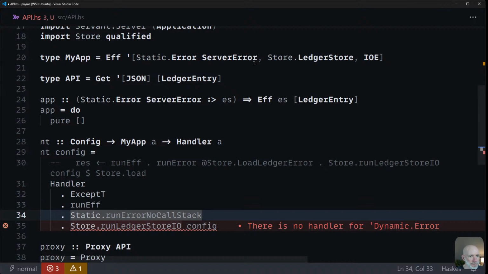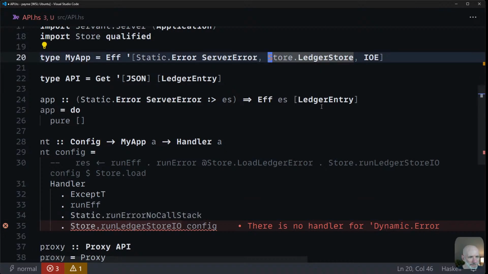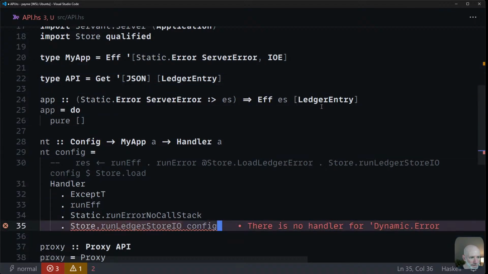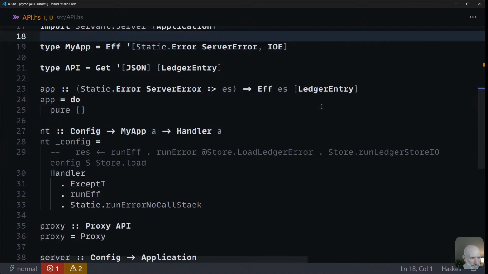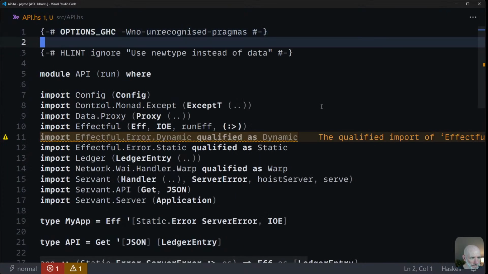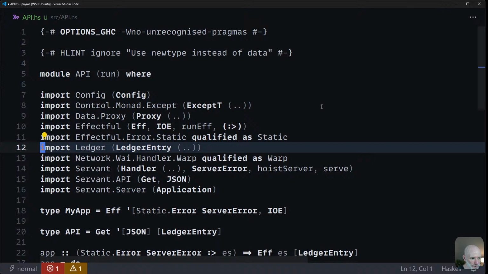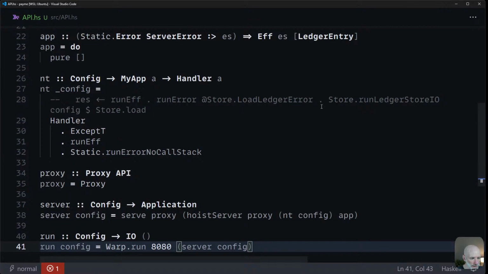Do I need this server error? Let me get rid of that again. Let me get rid of that. And that. And that. Okay, I think that's the thing that works.